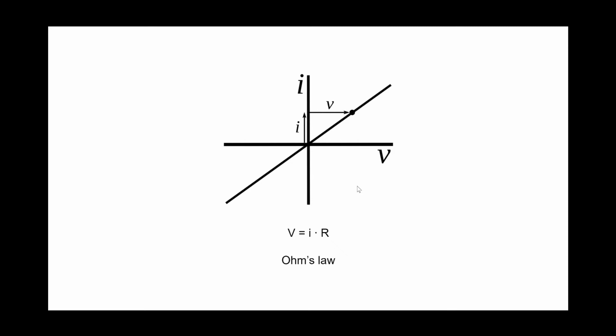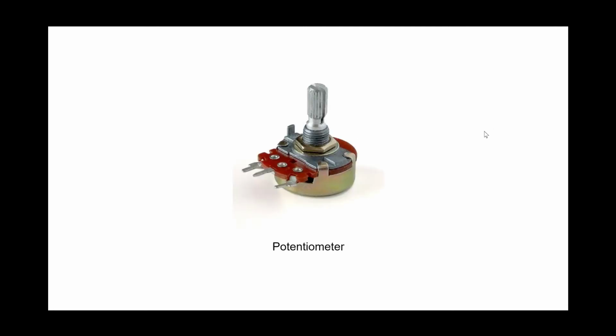In fact, voltage values can easily be converted to resistance values using Ohm's law. So reading voltage means reading resistance, in other words. If the resistance value changes, the voltage value across the resistor changes also. Ohm's law tells us that. You will remember that we used a variable resistance, a potentiometer, when we learned about analog input. What on earth did that potentiometer do?